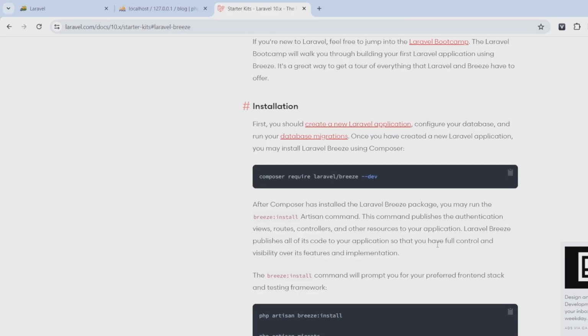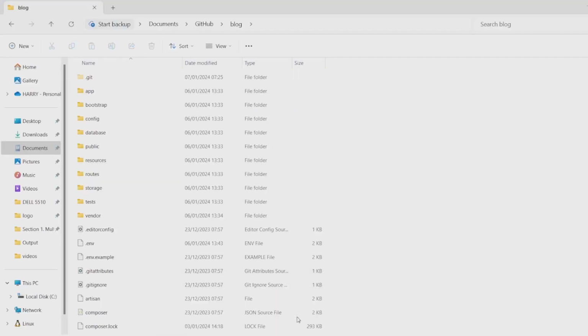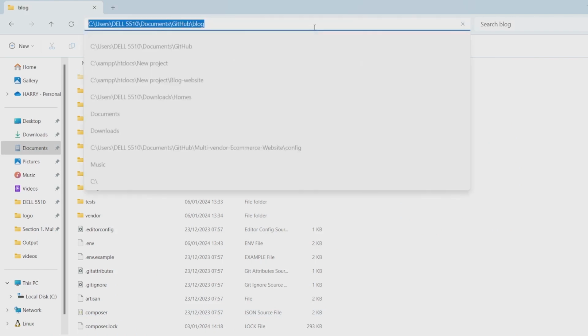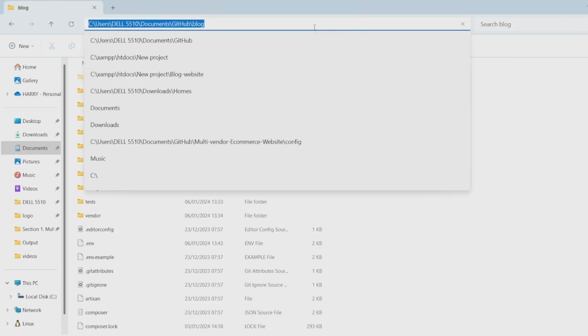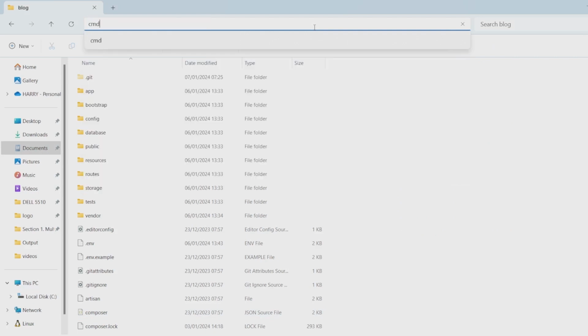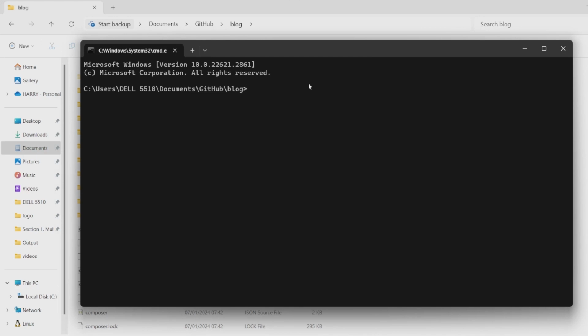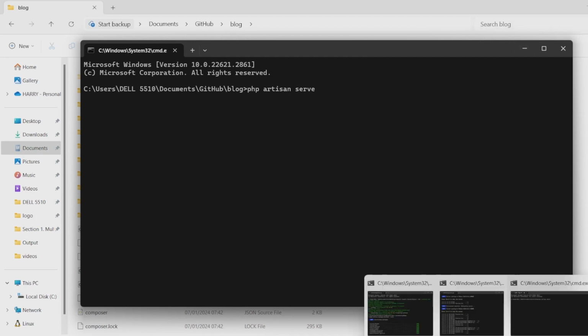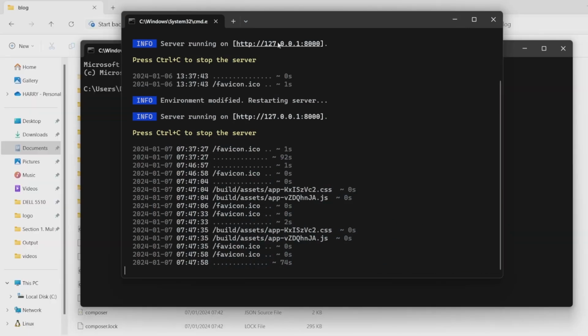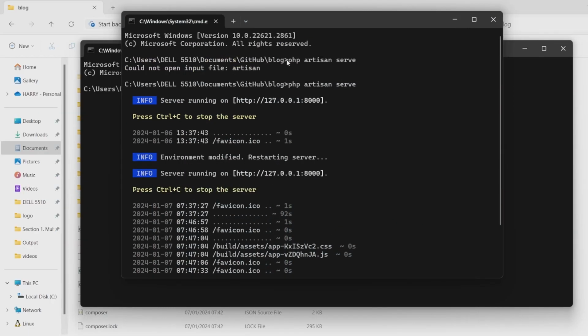To start your Laravel application server, all you have to do is go to the folder where your project is, open it, and in the directory here, you click here, type cmd and press enter. Then all you have to do to start your server is type php artisan serve and click enter. I won't click enter because my server is already running here, as you can see.